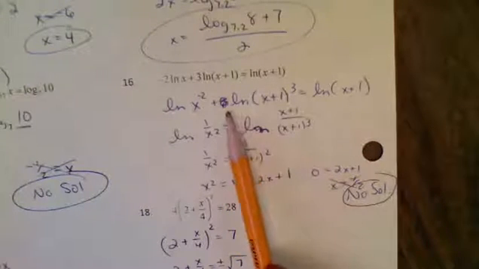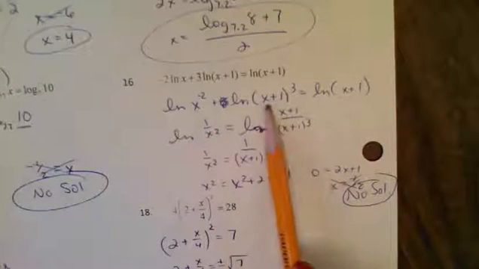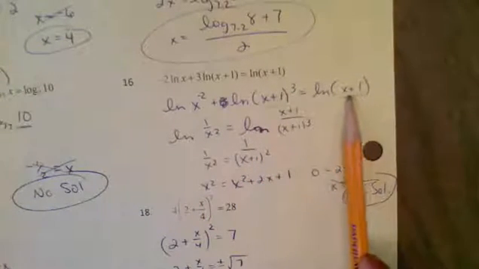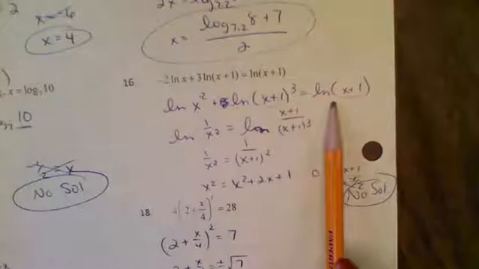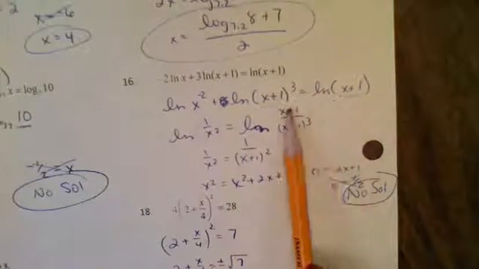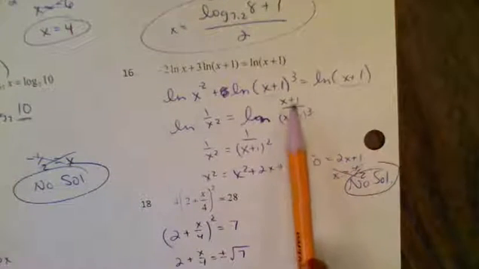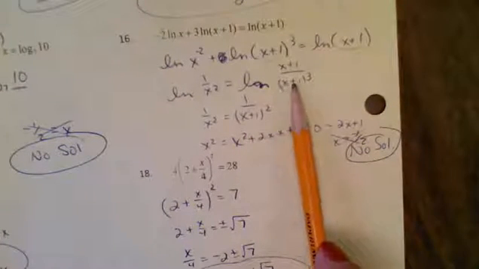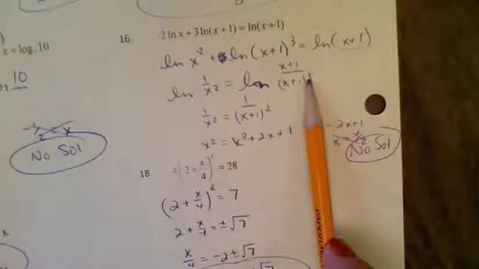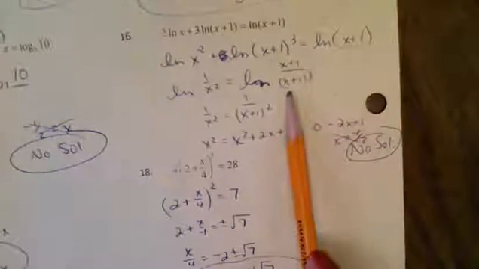What I ended up doing, because I knew this was 1 over x squared, and this was an x plus 1 cubed, and this was an x plus 1 to the 1st, I actually put those together. So I subtracted the natural log of x plus 1 cubed, which meant I could write it as a division, as a quotient, because now one of the x plus 1's canceled, so it made it a little bit easier. Some of you were trying to distribute out an x plus 1 cubed, and it got pretty long. If you see that you have some like bases, do that to save yourself some time.